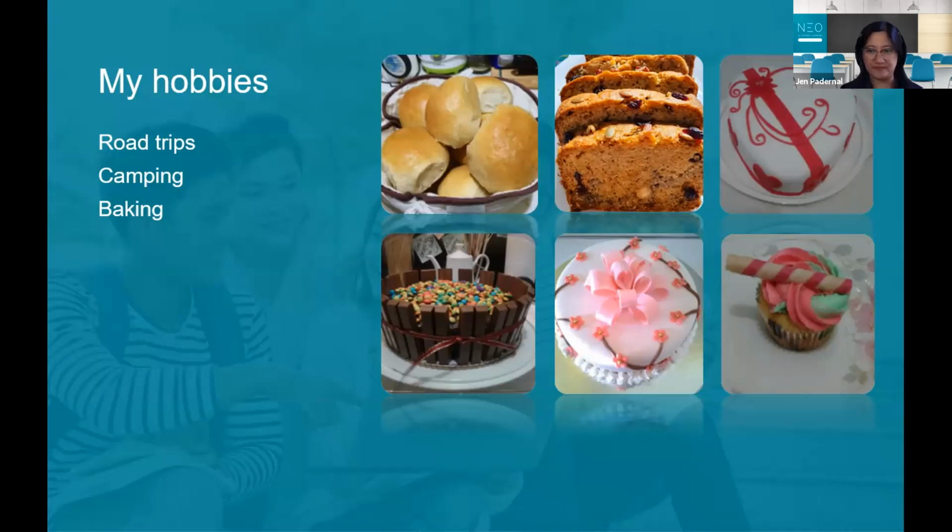For example, if I want to learn how to frost a cake, I would look for short tutorial videos on the internet, watch them several times, and then do it. That's an example of how micro learning is helping me.